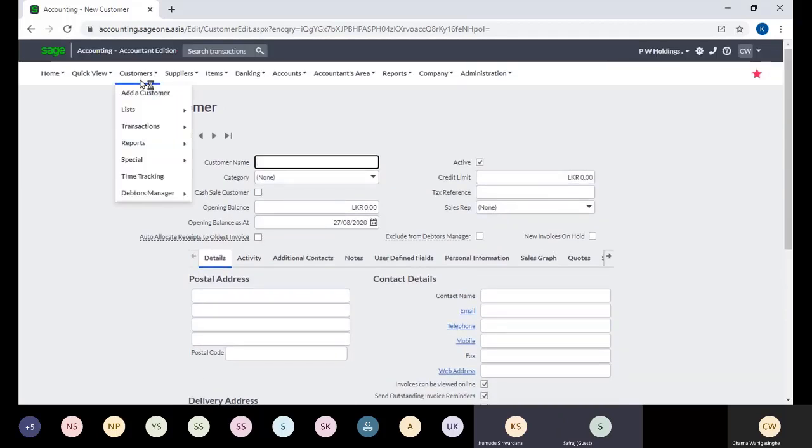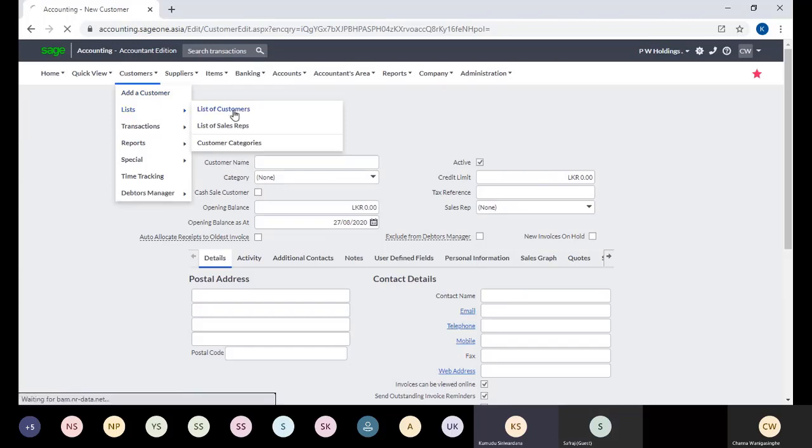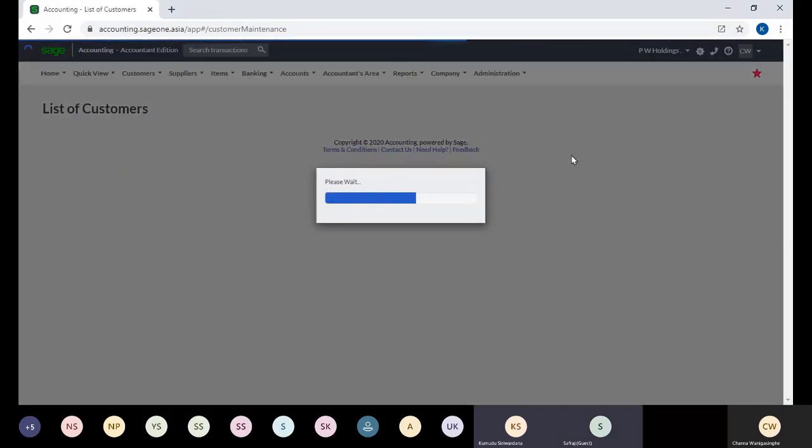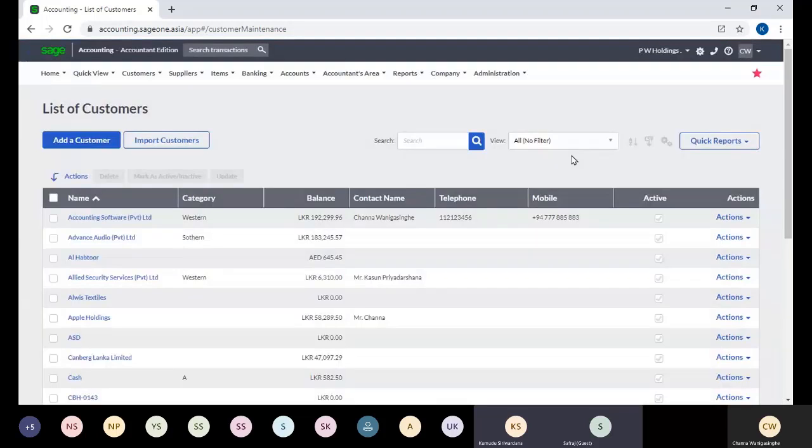And after that, you can check created customers from this list of customers. Okay, now we already created the customer.